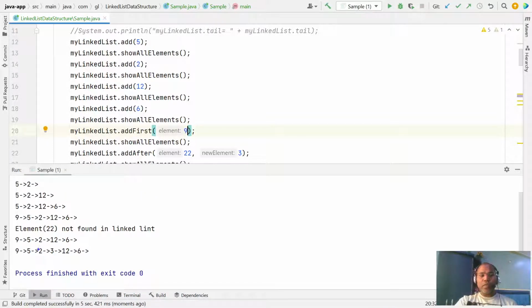So first, you find the specific node. In this example we find the 2, which was previously linking to 12. So how can you create the new node, just link it with the 12 and link the previous node to it.